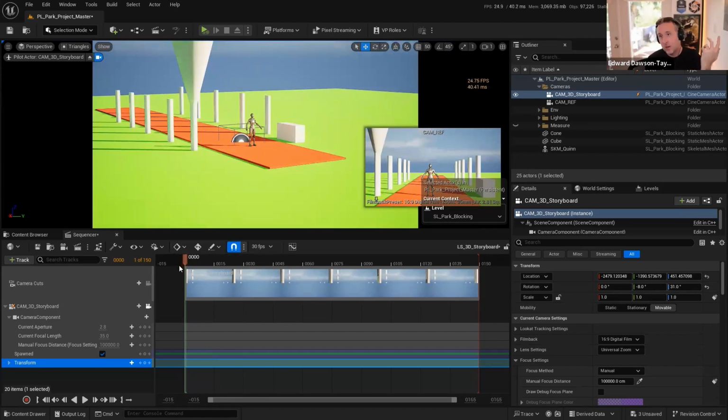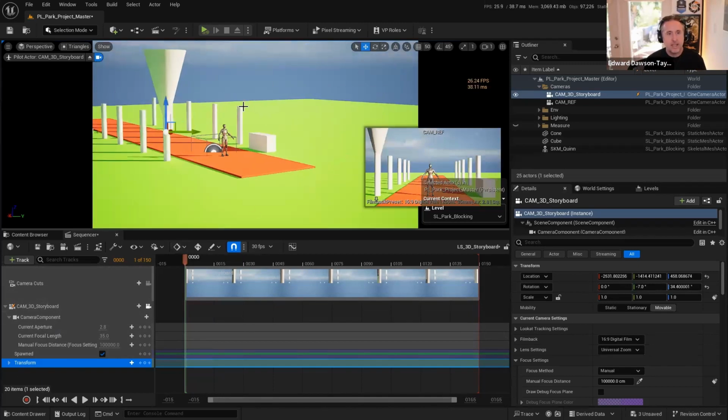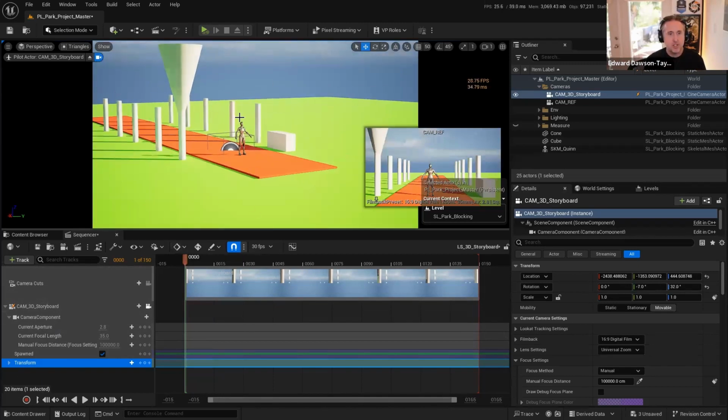I don't want motion in my camera yet. Again, same as with the light, the materials, the shapes, everything should be super basic. I don't want to finesse anything, especially not motion or camera motion. So I'm going to start with my first frame, which I should be at frame 0. Moved my camera back here, so I'm in a sort of establishing position.